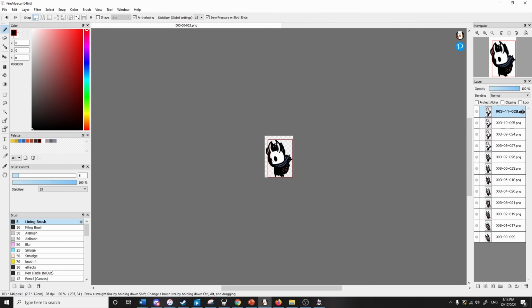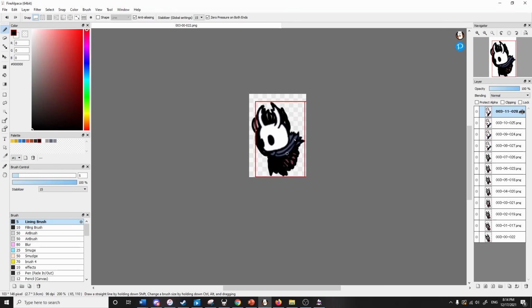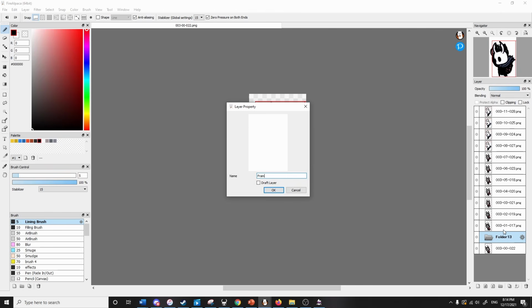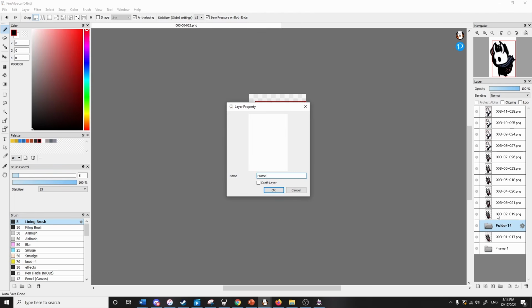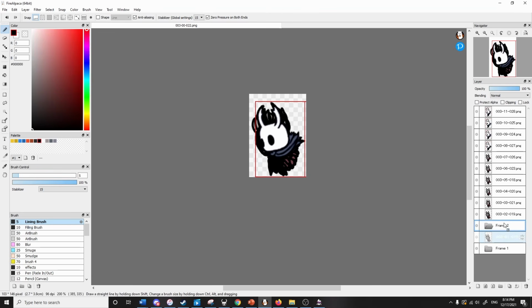So those are all of my files open, and as you can see right now, they're all laid on top of each other, which isn't great. Now if you're familiar with art programs, this will probably make sense to you, but what I'm suggesting is that you put each of these layers in a folder. So I like to name them frame 1, put it inside, frame 2, put it inside, and so on. I'm going to do this real quick as well.